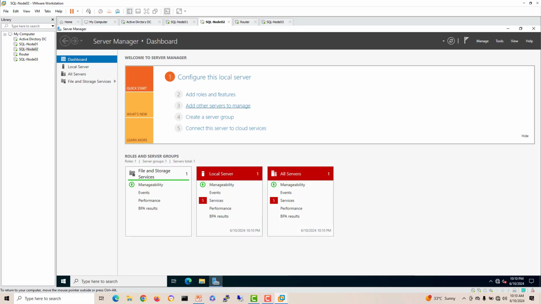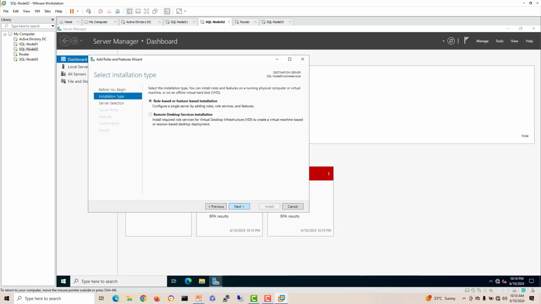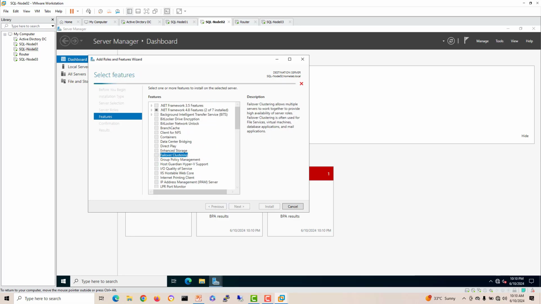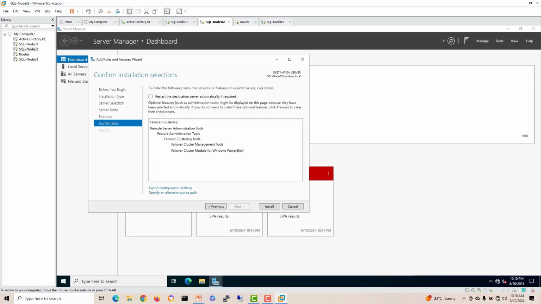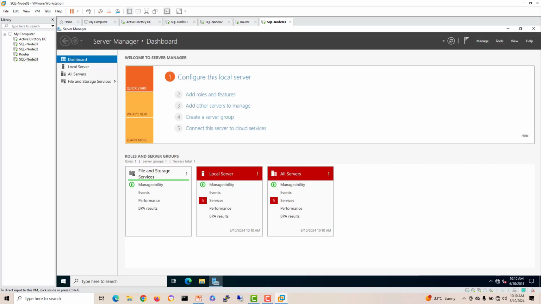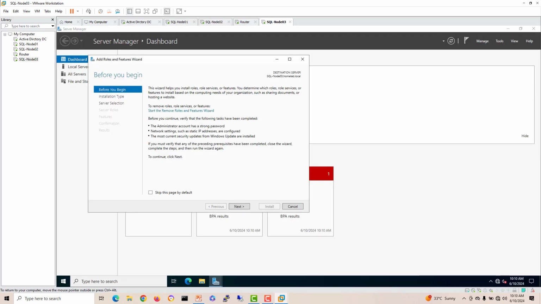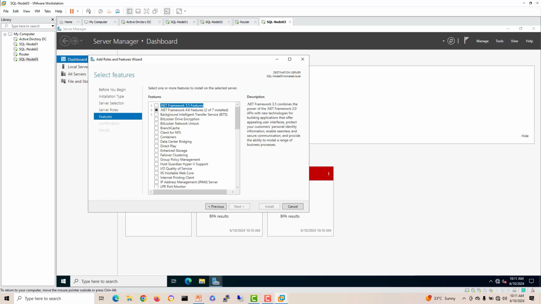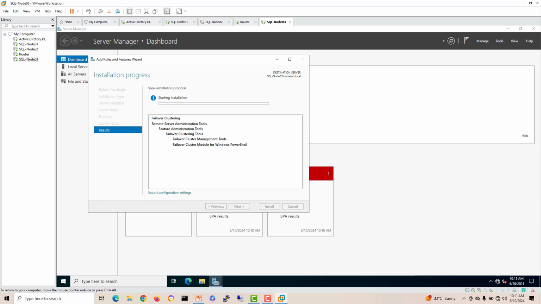We'll go for the second one, SQL Failover cluster. Next, install. This one also will go for cluster. Next, next, next, next. This one, next, install.